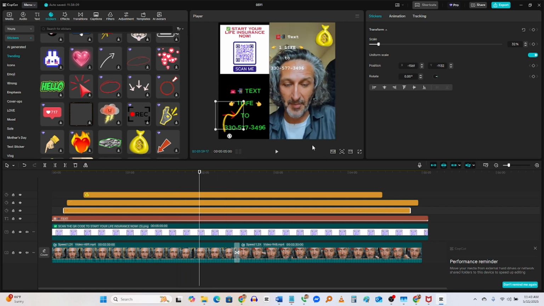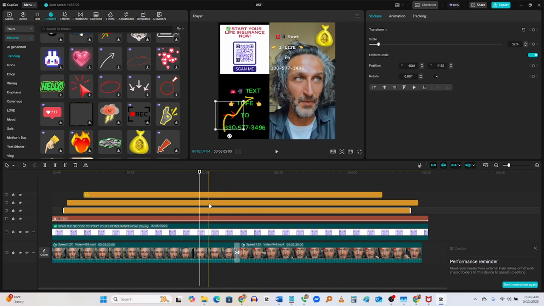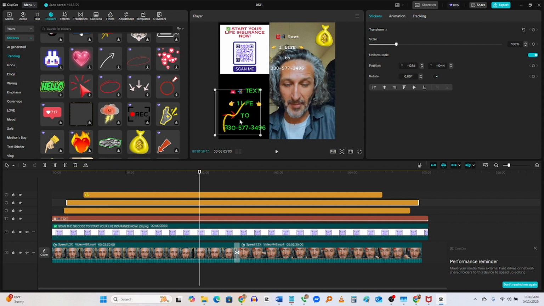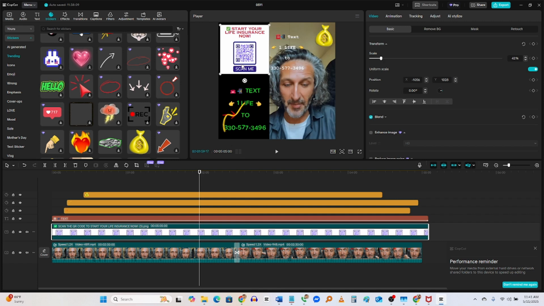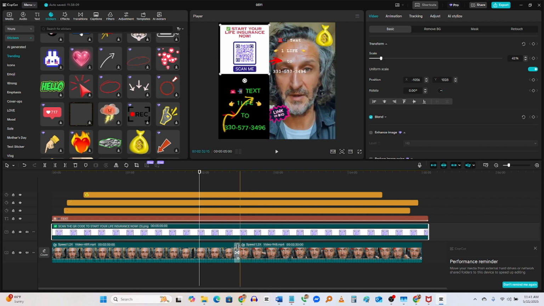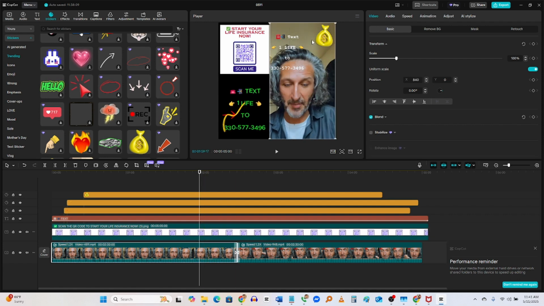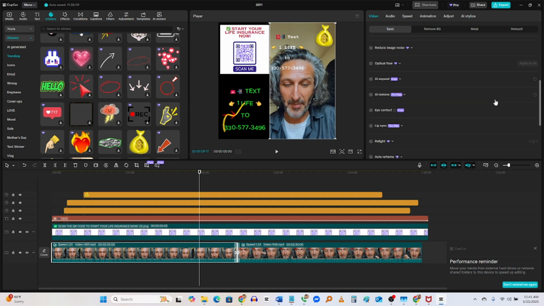Anyway, it's real simple. Every time you click on, you see how we have multiple tracks. If you click on this one here, it lets you know it's the arrow with the effect. If you click on this one here, it'll let you know it's a red arrow. If you click on the top one here, it'll let you know it's a money bag. If you click on this here, that you're editing, you see how it's got those little dots on the corners? It lets you know that you're editing that section. If you come down here, it highlights that section, which means you're editing this. And you can come down here and make a bunch of different effects.